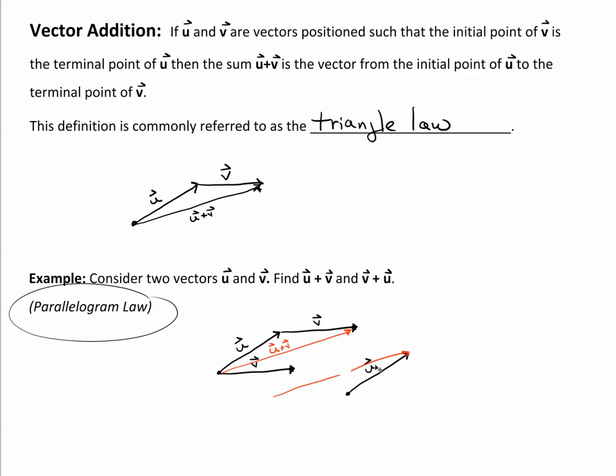And I'm going to put this back. And then this bottom one, again, I'm just going to repeat this. This is V plus U. See, what happens is if I take U and then add V, then take V and add it to U, and put them together, I end up with this parallelogram, hence the parallelogram law. And this is confirming that U plus V is in fact equal to V plus U.